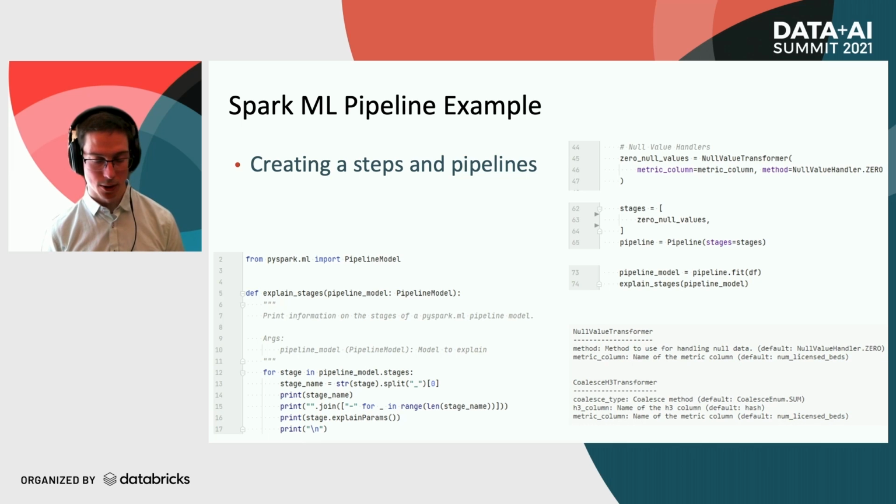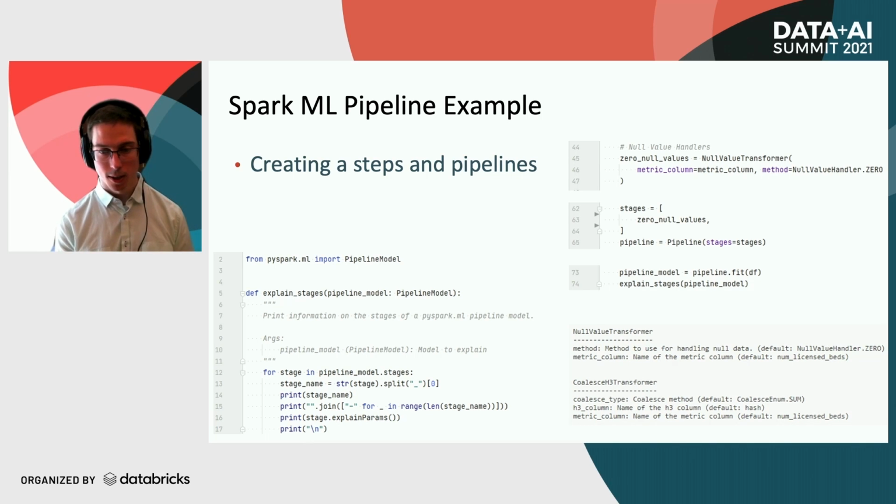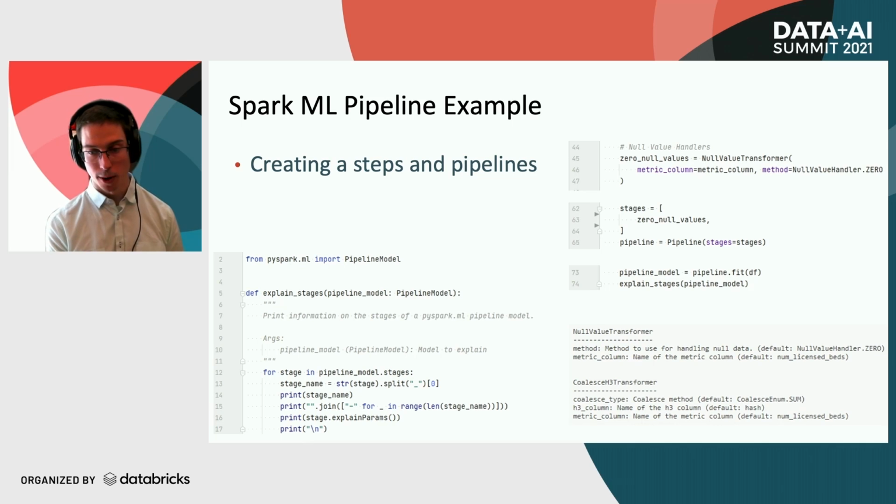This is a very simple function that we wrote that essentially just loops through each stage in the pipeline, prints the class that it's using, and then it prints the name of that parameter, the description, and any default value that is provided. It'll also print out the value that it's been changed to if that comes into play. But that's been really handy. That makes explaining these super simple. You can just define your pipeline way up at the top of the notebook and then just say explain later, and it's very easy to understand exactly what's going on.